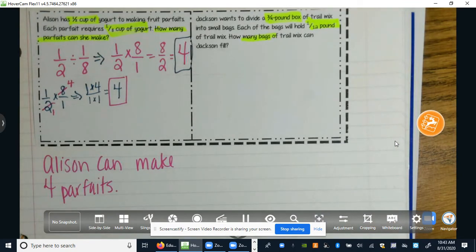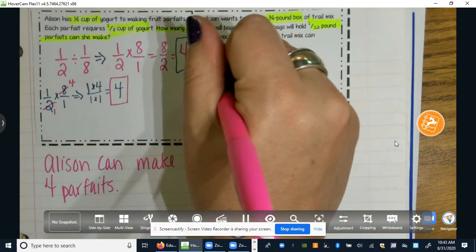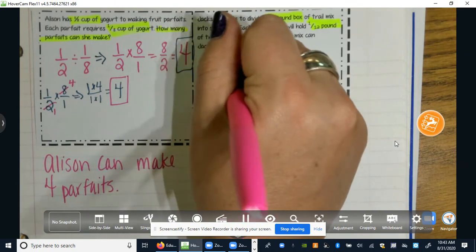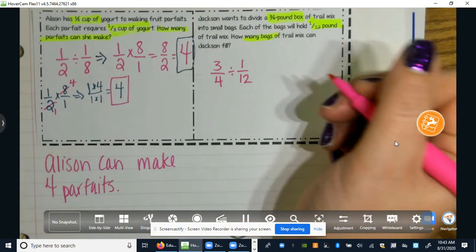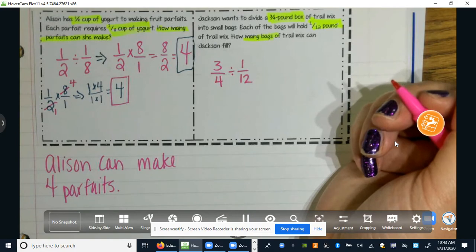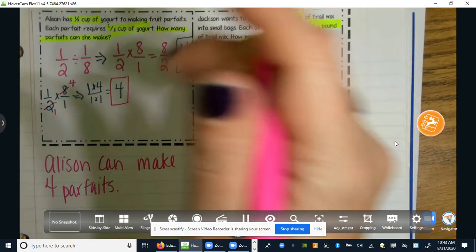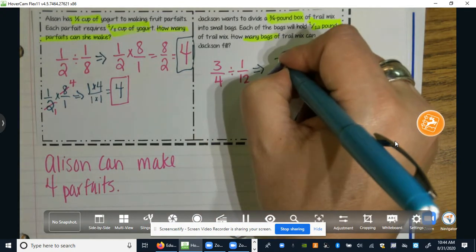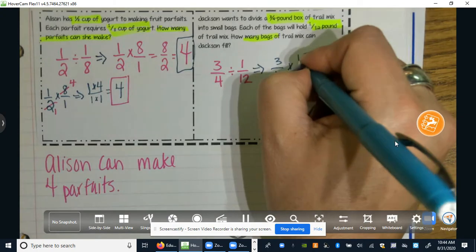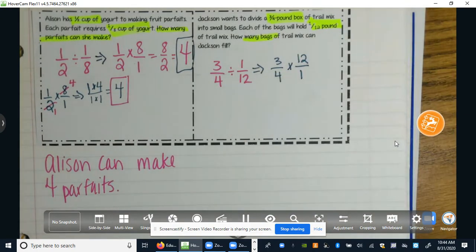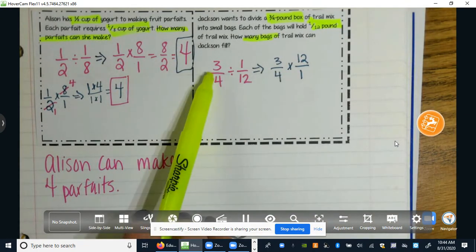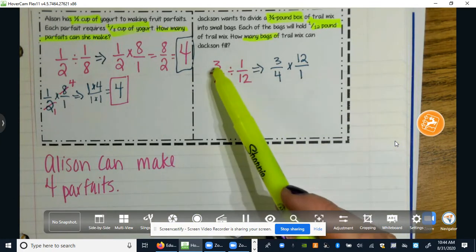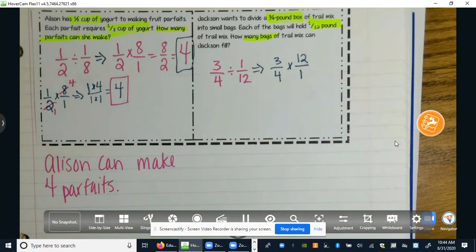So with division, it's very important what number you're dividing up. Well, we're dividing this 3/4 up. So that's 3/4 divided by 1/12. Guys, and if you look and go, oh, let me simplify first. Don't do that. Simplify after you change it. So after we change it, we get 3/4 times 12 over 1. Now simplify. Because here, if you simplified, it would be that 3 and 4, that 3 and 12, when it should be that 4 and 12.